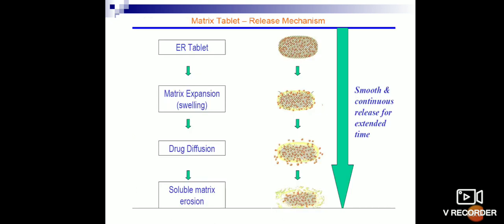K is the dissolution rate constant and W is the mass of drug remaining to dissolve at time t. If you see the matrix tablet, at the surface side erosion occurs, swelling, and then the surface particles are dissolved. So the first mechanism is dissolution, and after that the central particles are diffused out. So the second mechanism is diffusion, and here all the matrix polymer erodes. So the last step is erosion. So in the matrix tablet, first the expansion, then diffusion and erosion.